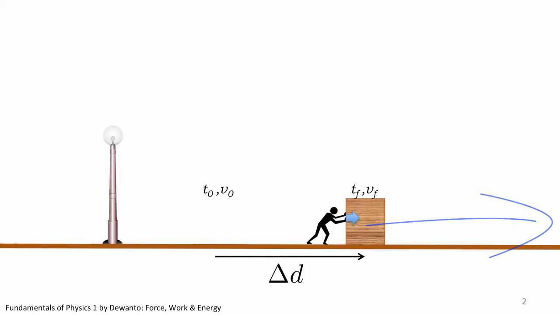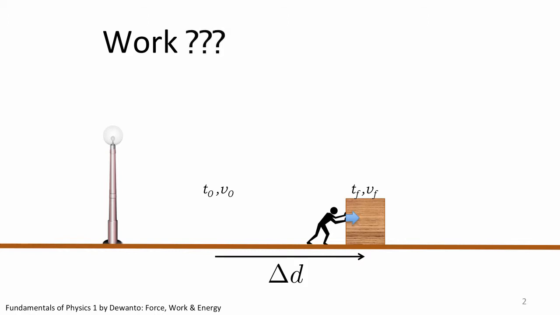Since force causes acceleration, and the direction of the initial motion is the same as the direction of the applied force, we know that vf has to be larger than v0. Keep this in mind for now, as we will come back to this again at later slides. Now in everyday sense, this feat definitely requires a certain amount of work from the man. How much work does the man have to apply to push this crate in such manner over the displacement of delta d? Or perhaps before we even talk on how much, what is work in physics?